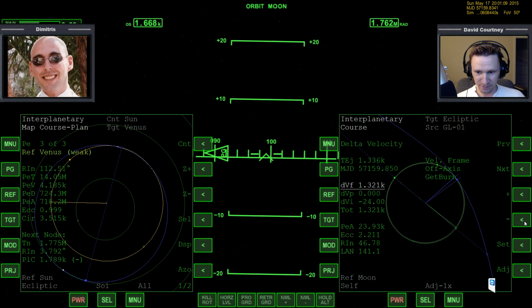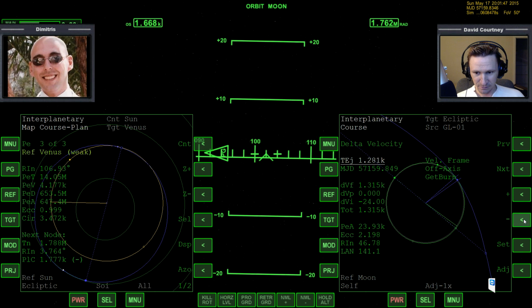Okay, in doing that, it's just continually getting worse, so I need to take out time. Yeah, that's bringing it down. So we'll overshoot that way a little bit. I overdid the time a little bit. So it's less time and less delta V, if I understand correctly. Yeah, less time, less delta V at the moment. But you are still about 600 million. Right. So take out about 10 seconds and then go back to the delta V.